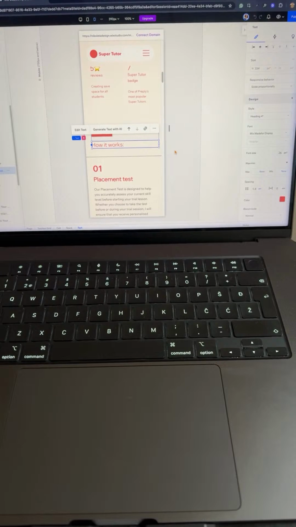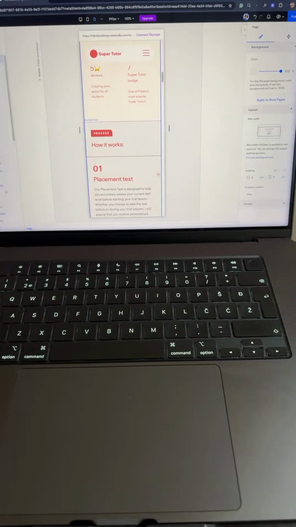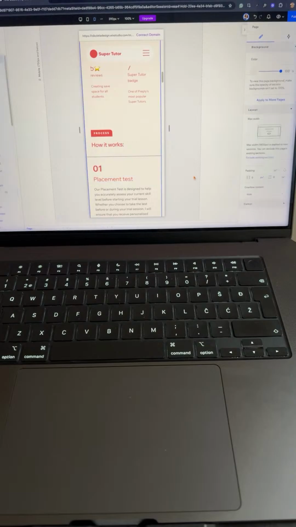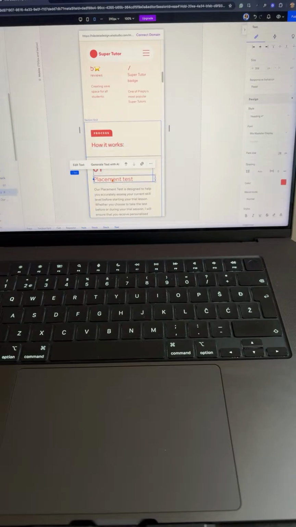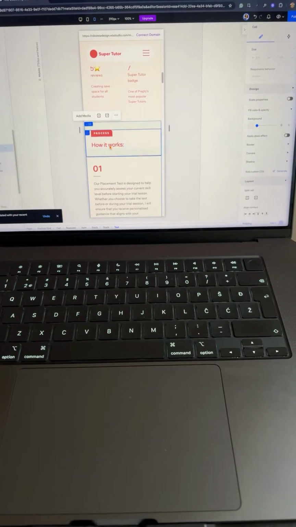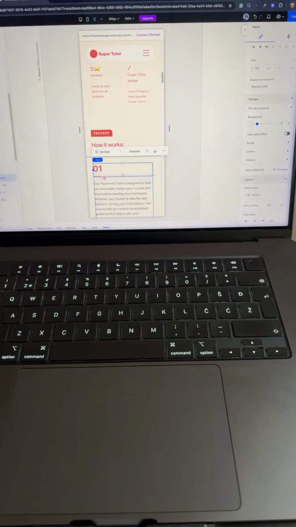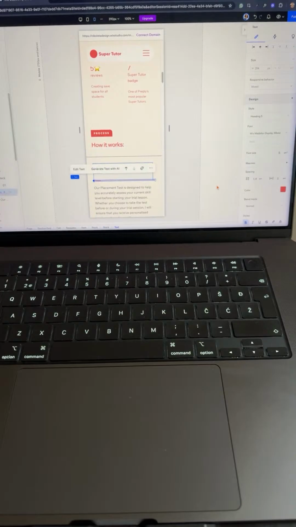So we're gonna put this one to be also 26. Should we make it bold? Why not? It is a heading after all. This number 1 could be not so bold, and we will fix it to be, if this was 4, this can be also 5, but then if this was 26, this one will go to 24 at least. I don't know why the responsiveness went so tiny, but we're gonna fix it. 24.